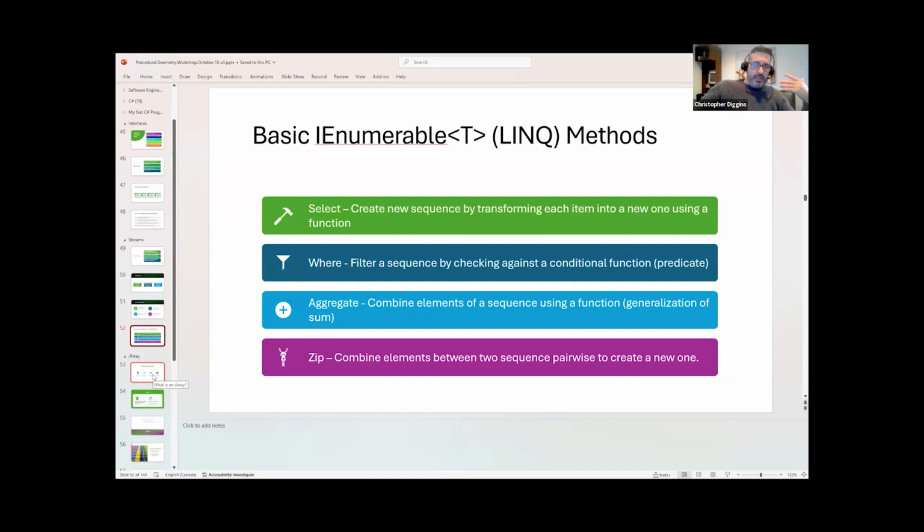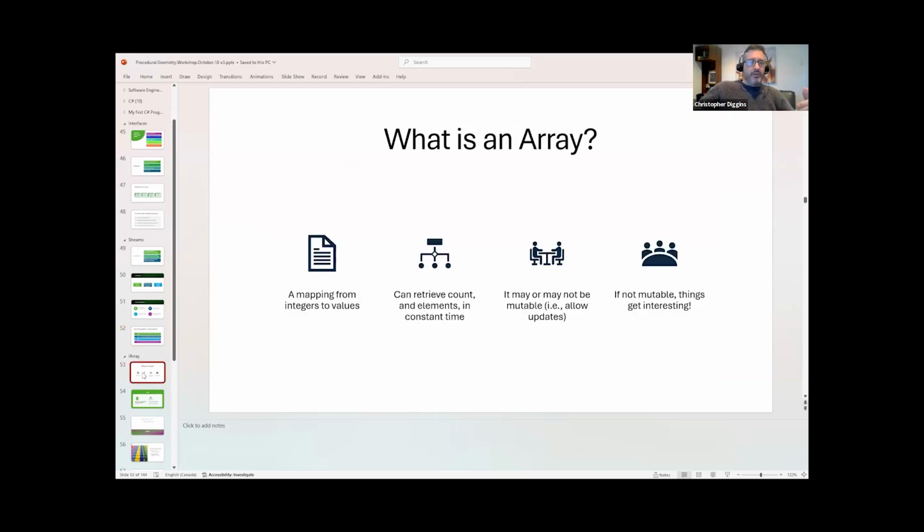Okay, so if you've used C#, you will hear about IEnumerable and you'll hear about LINQ. And in the context of graphics programming, people will say, oh, you don't use that. It's not very efficient. Well, it's not very efficient because it's a stream, because you have to go through the sequence. Let's talk about arrays. Well, here, arrays are efficient. And what are they? Well, they've got counts, and you can access the elements in constant time.